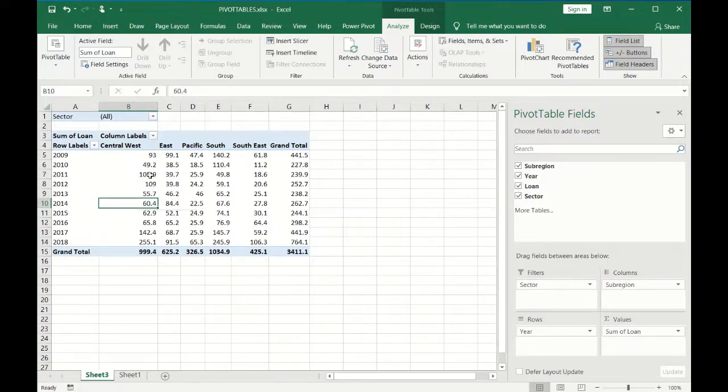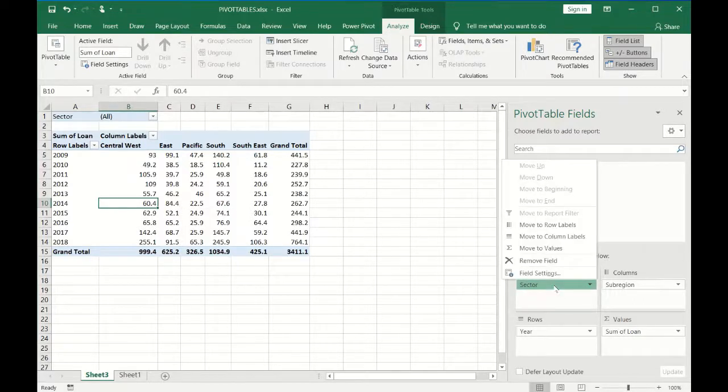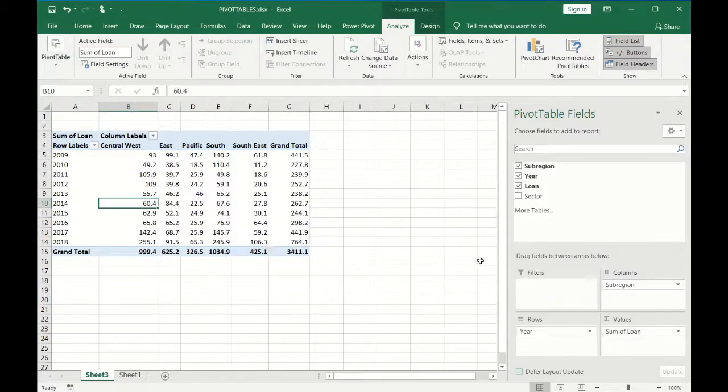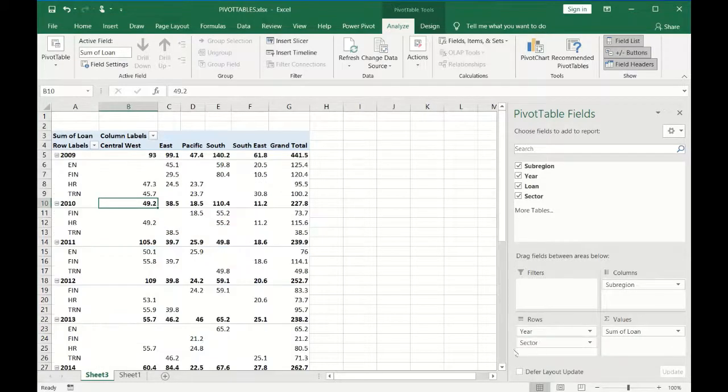Now, if I want to remove the sector filter that's applied here, I can go here in sector and then just remove it. There. So the filter is gone. And now we can try another layout before we go. I'm gonna drag sector right here under year in the row section, and now look at the layout of your data.